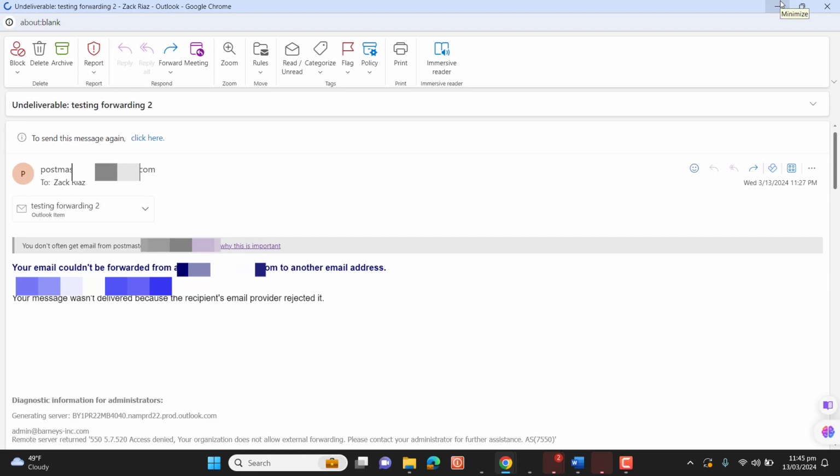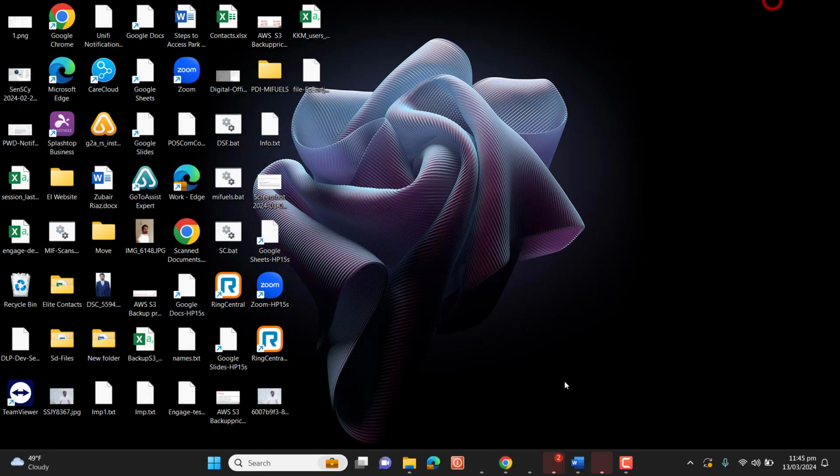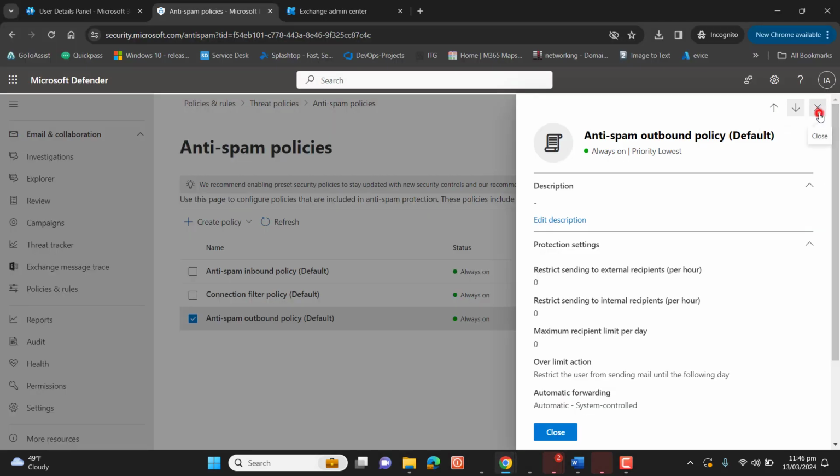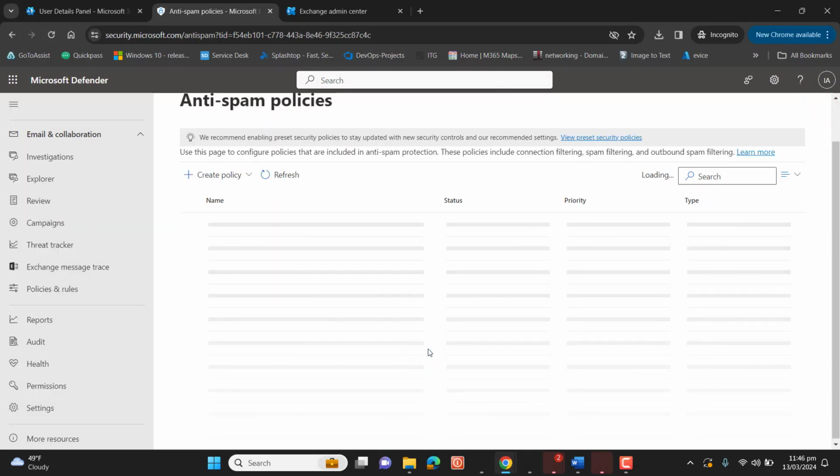You will get an access denied message. So let's show you how we can allow email forwarding for an individual user or a group of users. So let's go to create policy and then go to outbound.